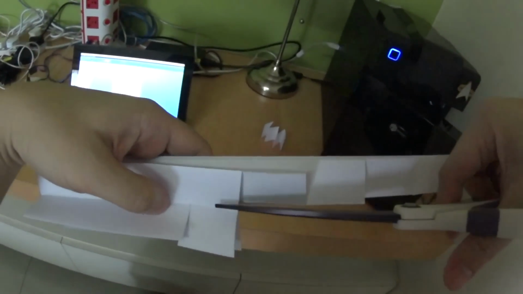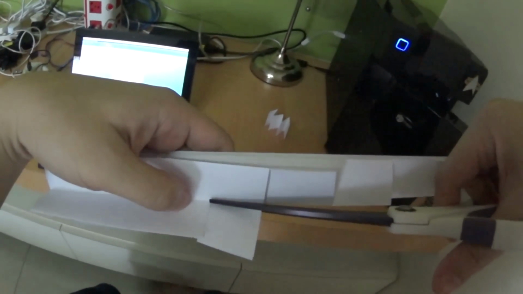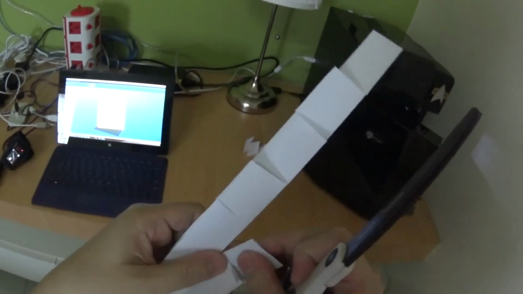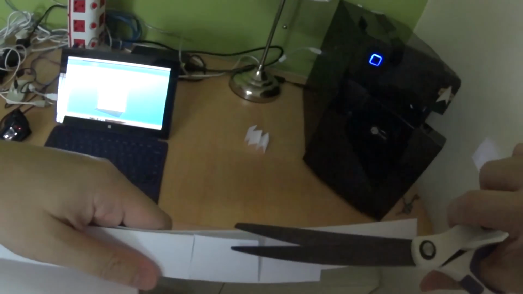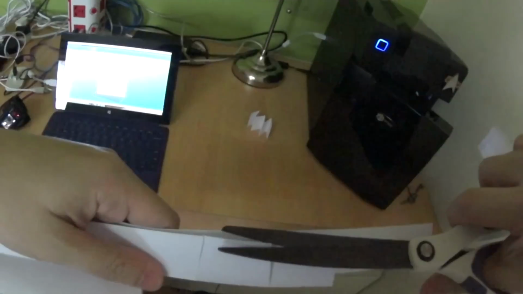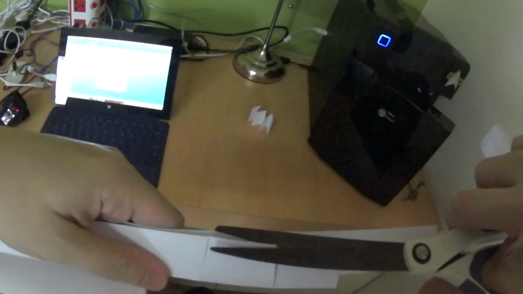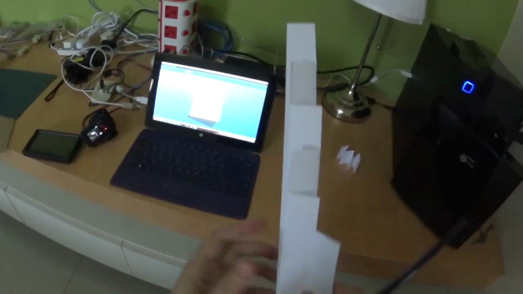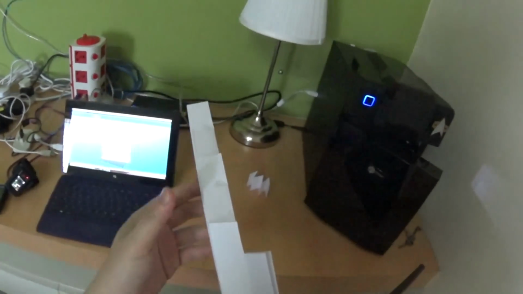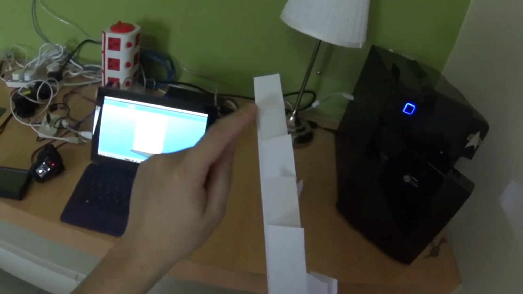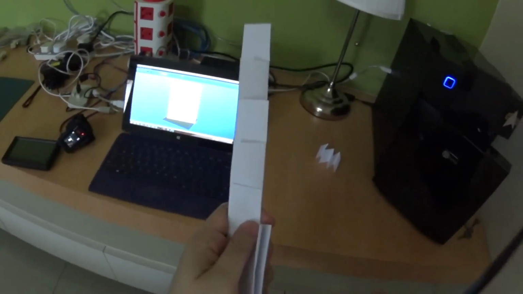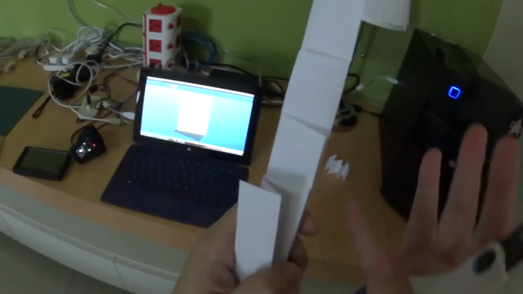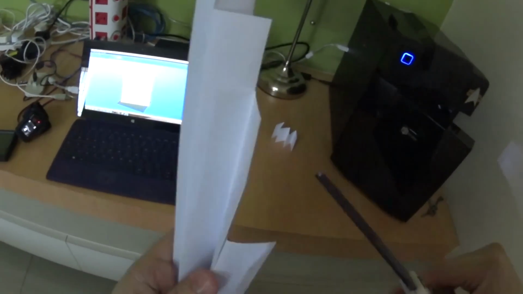Now you don't have to be very exact about the sizes. Eventually we just need to get a general thickness guide, so it doesn't need to be very exact. The main problem is that since I'm just doing this on the fly, I'm not calculating or anything, if it's too thick, you might not be able to use the deeper ones for the deeper corners of the printer. I'll show you what I mean later. So let me just continue on cutting away this thing.